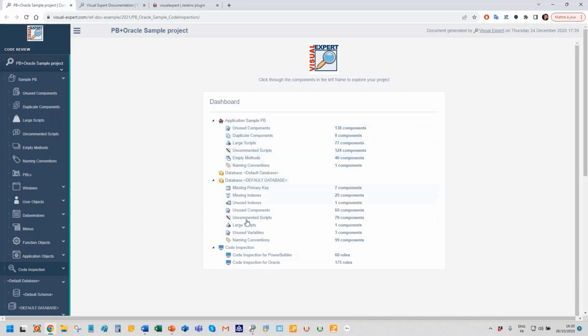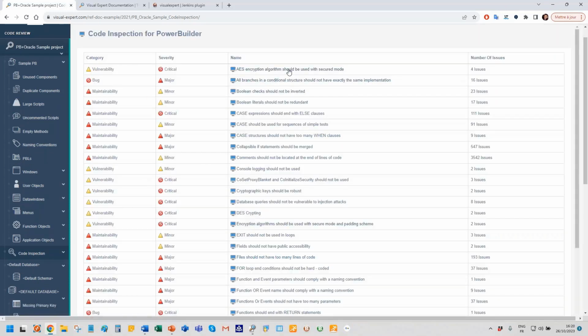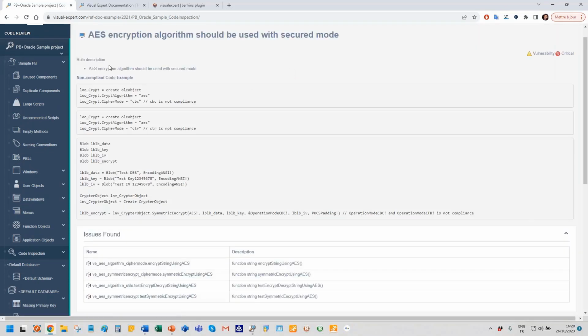So there are different points of verification. Here you have code inspection with all the rules we already mentioned. And for each rule, you have, again, description, the list of problems, the list of functions where the problem is found, etc. Pretty much similar. It's just less flexible than the UI, and it's in static files, HTML files that you generate on the network, but that's something you can export and ship out to other people if you need.